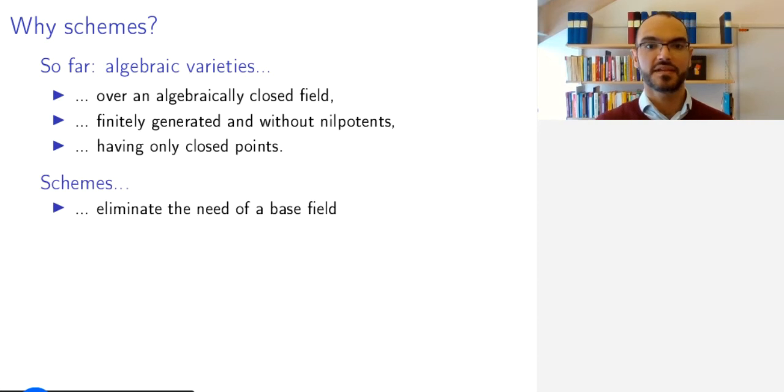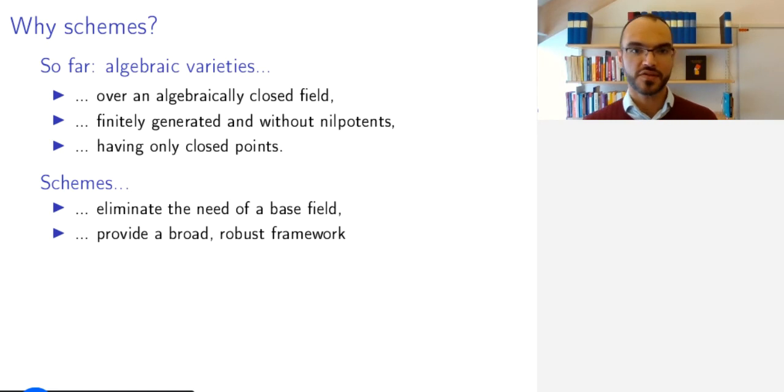With schemes, we will eliminate the need of a base field at all, meaning that we can work with a scheme just in an absolute sense, not over anything, or if we wish, over a field, closed or not, or an arbitrary commutative ring, or even over a different scheme as we go by. Also, the framework in general will be broad and robust.